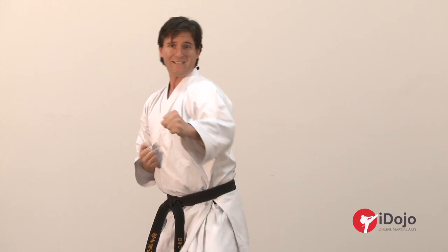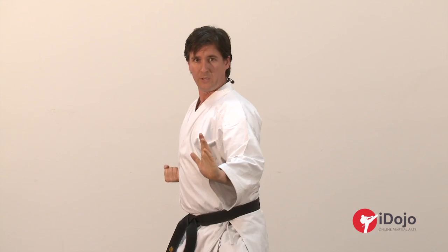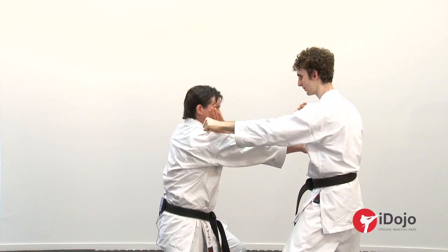In terms of our other hand, practice with hikite, the return hand coming back, as per basics. Start the hand at the side, all the way back nice and tightly, and for basic preparation, pull all the way back. The other way to practice the reverse punch is to use hikite as a defensive hand. Allow it to come up and practice for defensive application.